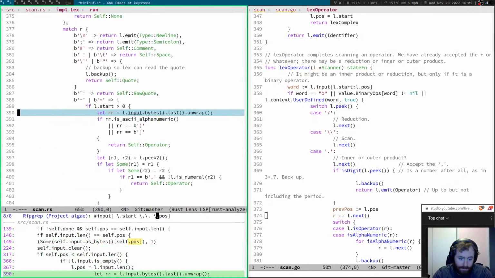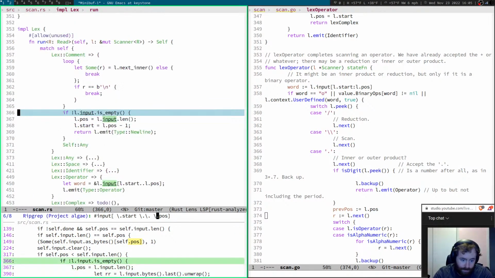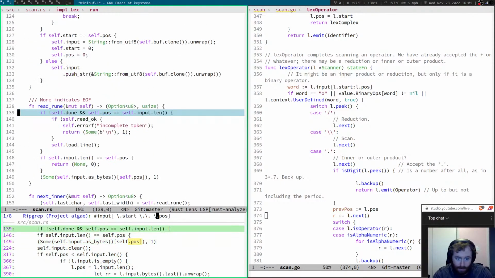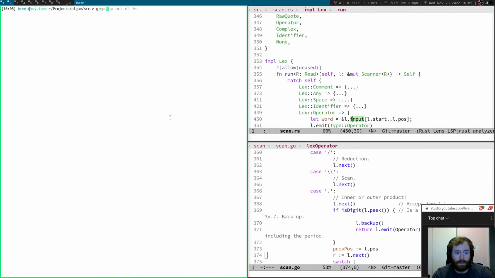What the heck? Apparently we've never done this before. I guess we'll just use grab. So we're looking for, well, let's just look for this: something followed by dot start, followed by two dots, followed by something, followed by dot pause.